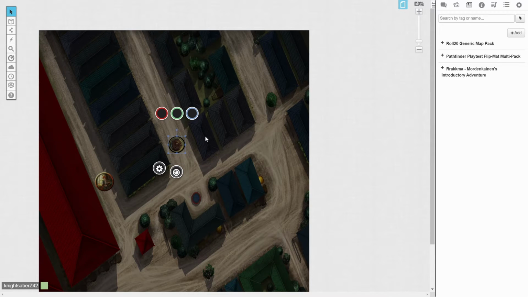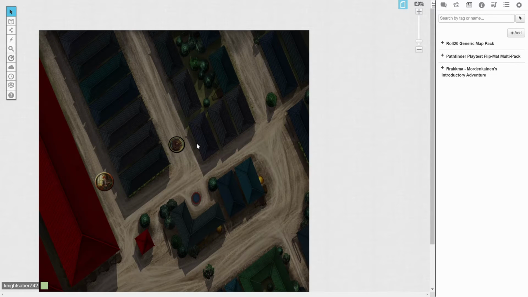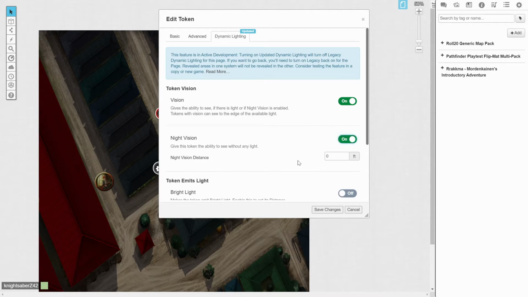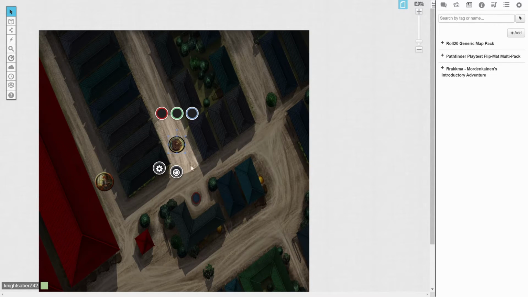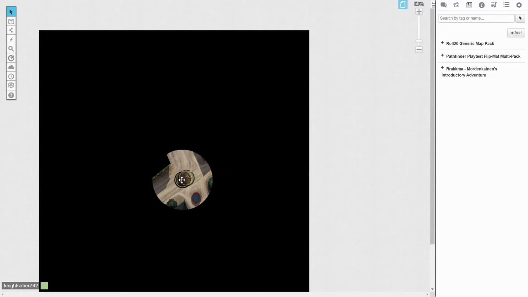He would actually not see anything. Why is that? Why is Kleegroot now all of a sudden blind? Because there's no global light. I mean, it's sunny outside. Now it's dark. So what we can do is give him some night vision. And so we can decide how many feet he can see in the dark. And this little glowing orb is what he can now see.